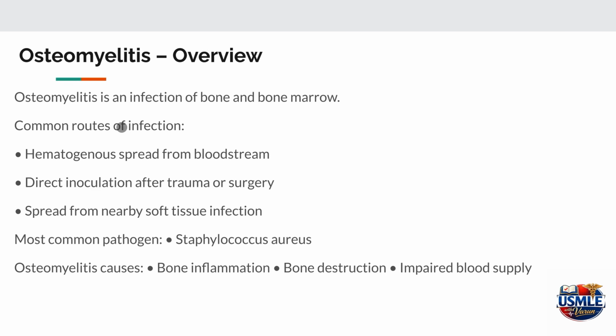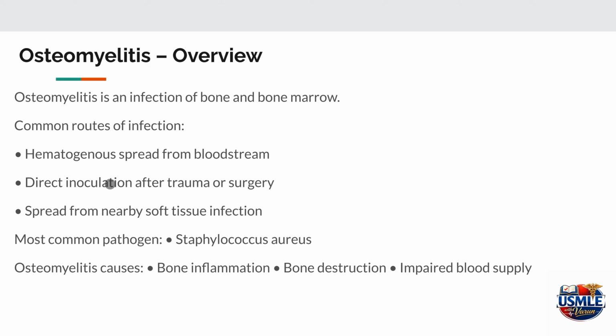Now, we move into bone infections, beginning with osteomyelitis, which is extremely high yield. Osteomyelitis refers to an infection involving the bone and bone marrow. The infection can travel through several mechanisms. One common route is hematogenous spread, where bacteria travel from a distant site through the bloodstream and might seed the bone. Another route is direct inoculation, which may occur after trauma, like in cases of open fractures. We have discussed that there are open fractures and closed fractures.